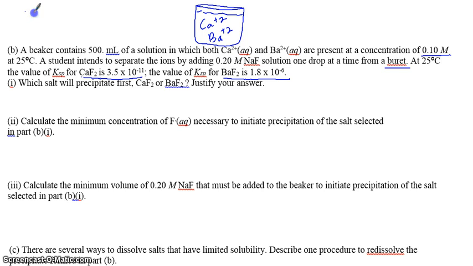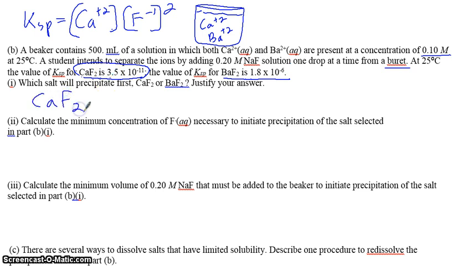Now it turns out, remember KSP is defined as products over reactants, but for solubilities like these, because we have ourselves a compound dissolving, a solid compound dissolving, it's simply going to be the product of the two solubilities. That's why it's called solubility product. So you've got yourself calcium plus 2 and fluoride minus 1, the second power. And the whole point is the higher this number, the more of the salt dissolves. So since this number right here is lower, E negative 11 is quite a bit lower than E negative 6, calcium fluoride will actually precipitate first.